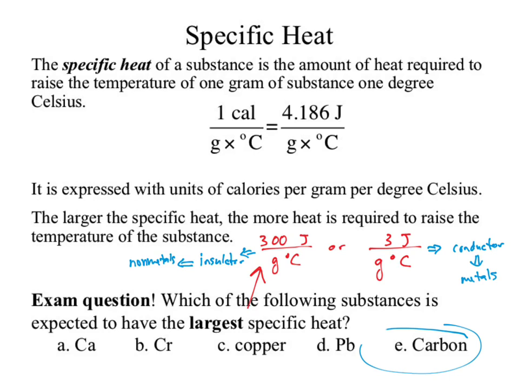Largest specific heat. We're like, what the hell is that? I don't know what that is. You have to break down the meaning of what those things are. Once you've got the meaning, you can make it into an easier question. That's what you're doing with all questions you're encountering. Even our conversions. We're saying, I want grams. Well, I wasn't given grams. How can I rearrange the information to make it so that I eventually get to that piece of information? All you're doing is changing the question into something that you can answer, by making small logical steps that are easier for you to process. That's the point behind this. Make sense?